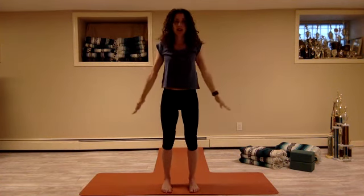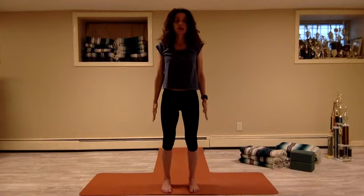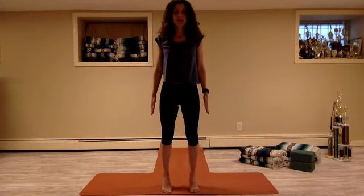Push into your feet, rise up, stay standing tall, just lower your hands down by your side. Lift your heels up and down, two, down, three, down, four, stay lifted, balancing here, breathing here. So again, it's that zipping in action as if you were wearing a tight pair of jeans. Just like you were able to lift your heels slowly, descend your heels just as slowly.